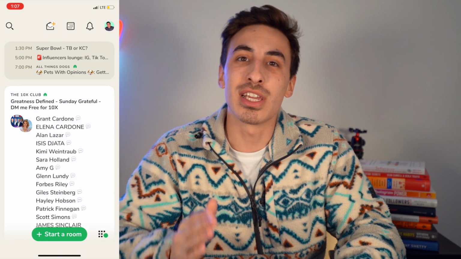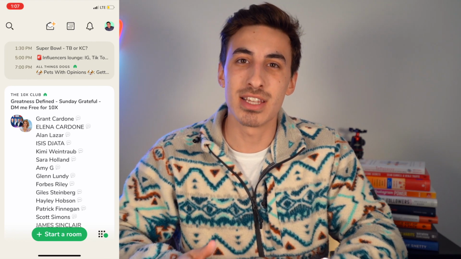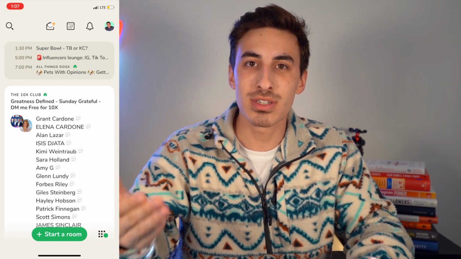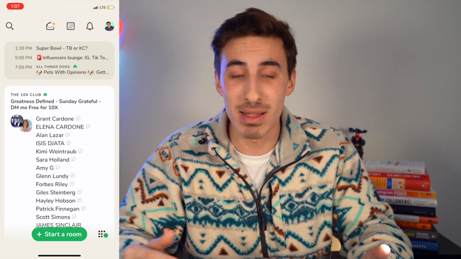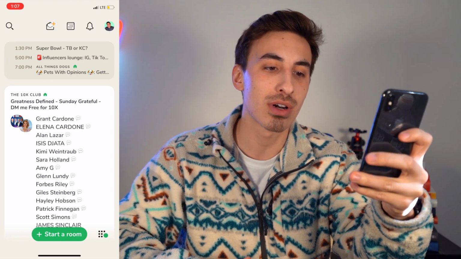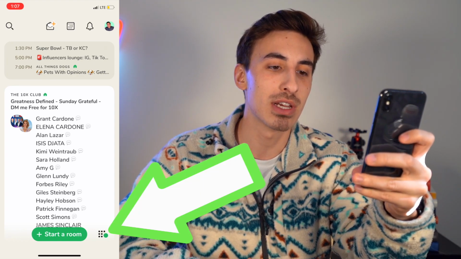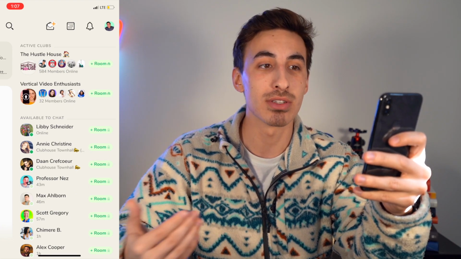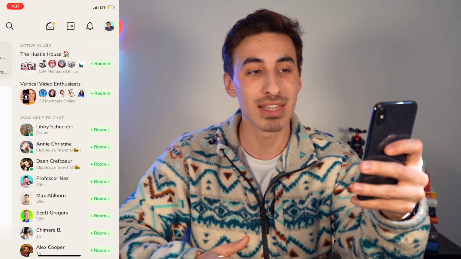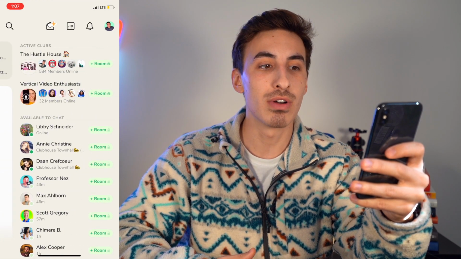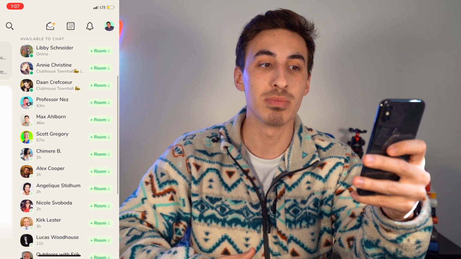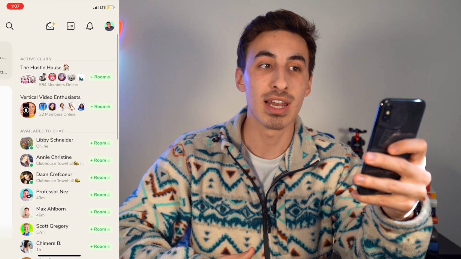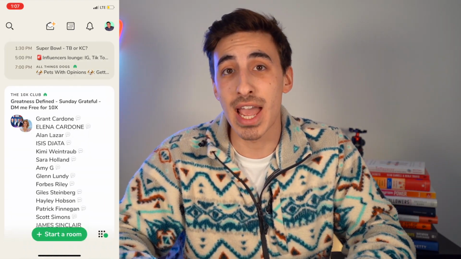If you want to see who's currently on the app and available to chat, in case you want to do a closed room, or just to see what your friends are doing at the time, go ahead and click at the bottom right corner, those black dots with the big green one, and that's going to show your active clubs. So that's going to show what clubs have members online or have rooms open at the time. It's also going to show what friends are available to chat and to open rooms with. That's just a good way to connect with your followers or friends on the app in real time.